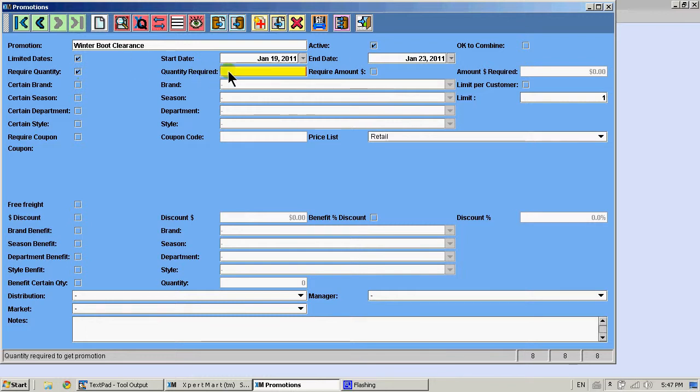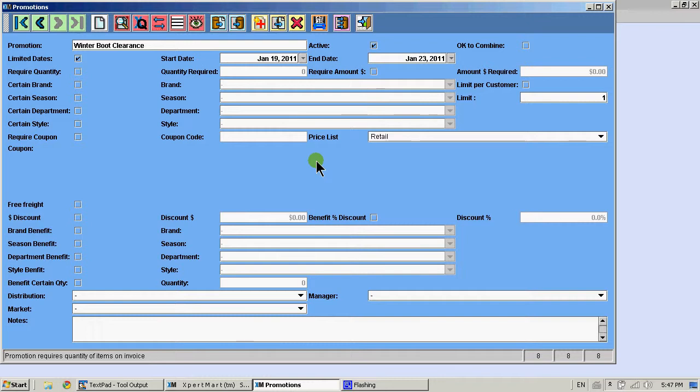While I'm at that, though, let me say that you can make a promotion that doesn't have any requirements other than that the promotion be active. So we can leave everything blank up here and go down to the benefits of the promotion.